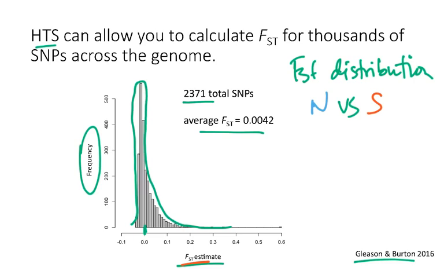And if you look here at the peak of our histogram, the highest frequency of SNPs is centered right there around 0. However, if you look at the scale for this x-axis here, you can see it actually reaches all the way out to 0.6. And if you squint really, really hard, there's a tiny little bar right here. So even though the vast majority of those 2,000 SNPs have very small FST values, there are actually a few SNPs there that have high FST values.